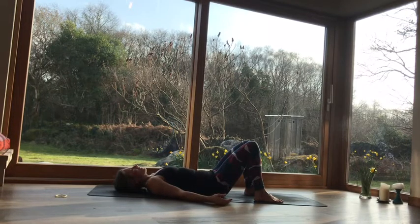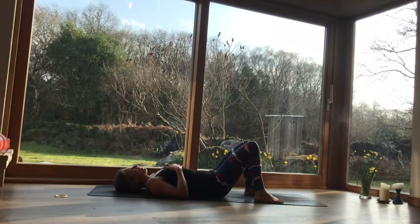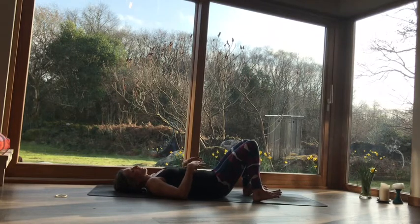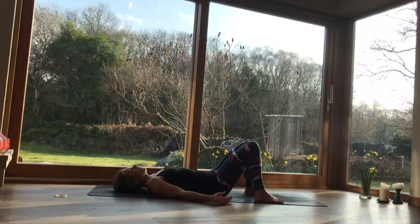And what's your experience of the side of your body? How do you feel it? How do you sense it? When you compare the sensations of front of body, belly, diaphragm, chest, and back of body, shoulders, rib cage, lower back, buttocks, and then you feel into the side of the body, is it more obvious to you, the front or the back? Or is it more obvious to you, the sides? Now let's notice.